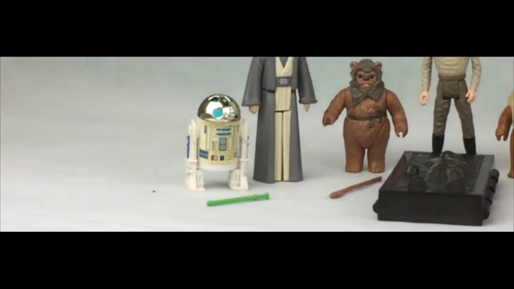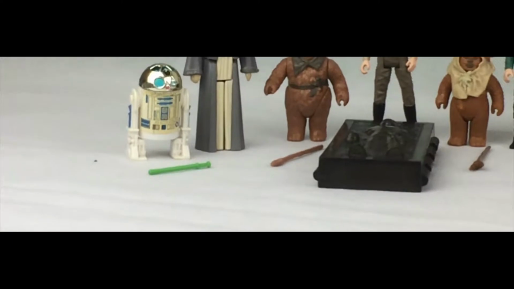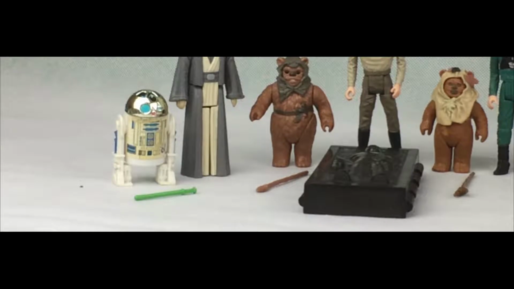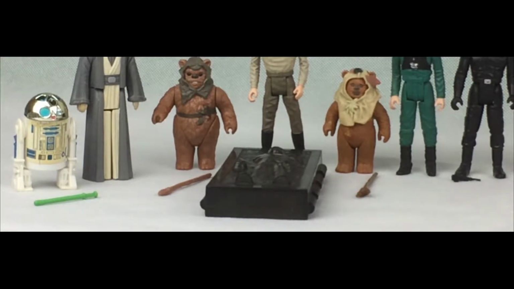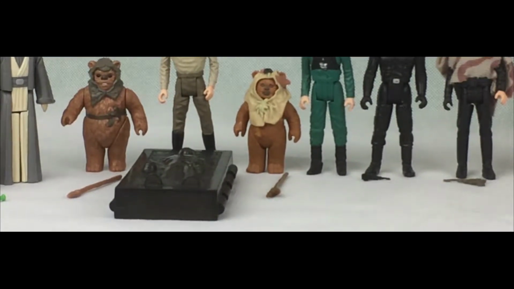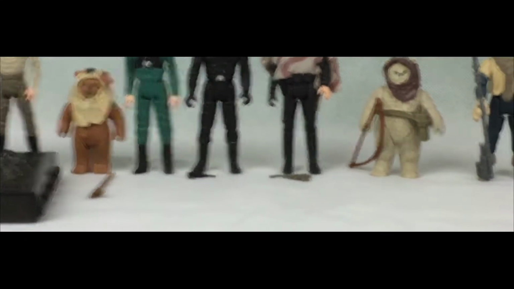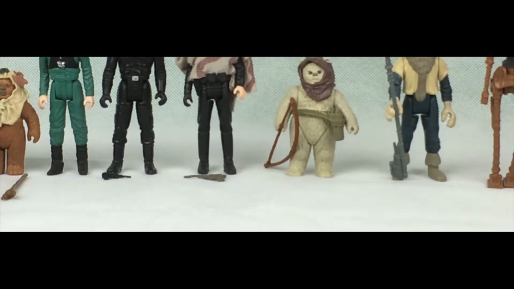Okay, first of all you've got the R2-D2 figure with the pop-up lightsaber, quite hard to get. The decals on the outside, the sticker is always worn, quite difficult to get in good condition. You've got Anakin Skywalker, you've then got ROMBA, the EWOK. Next to him you've got Han Solo in carbonite. Next to him PAPLOO, the EWOK, the A-Wing fighter pilot, the Imperial gunner, Luke Skywalker in Endor fatigues.